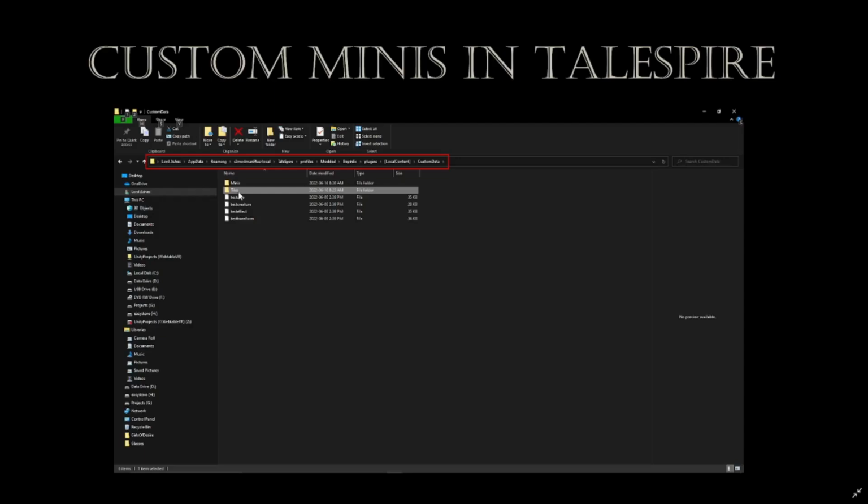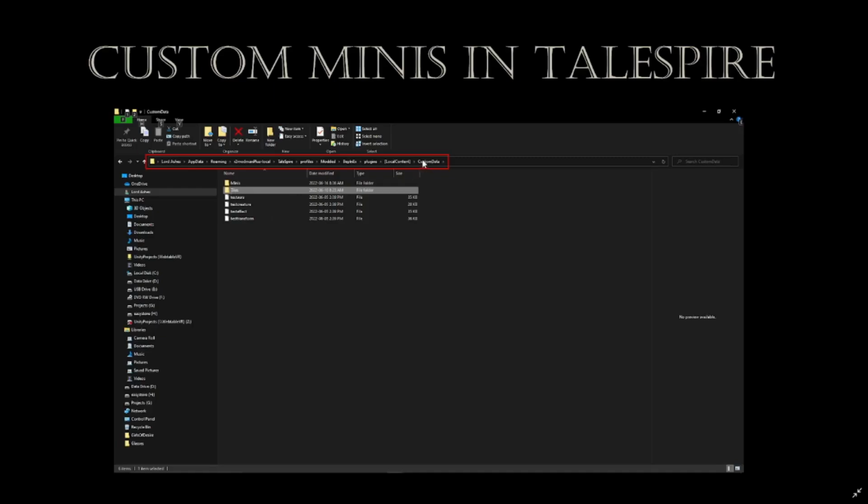So once you've done that, you are basically ready to go. So now, if you run Talespire, Talespire will notice that there is a new pack available that it hasn't registered, and it will register that pack. What that does is the folder that you see is going to get changed a little bit.